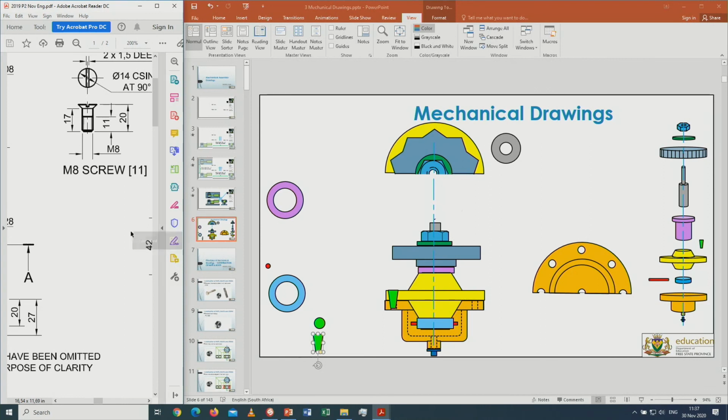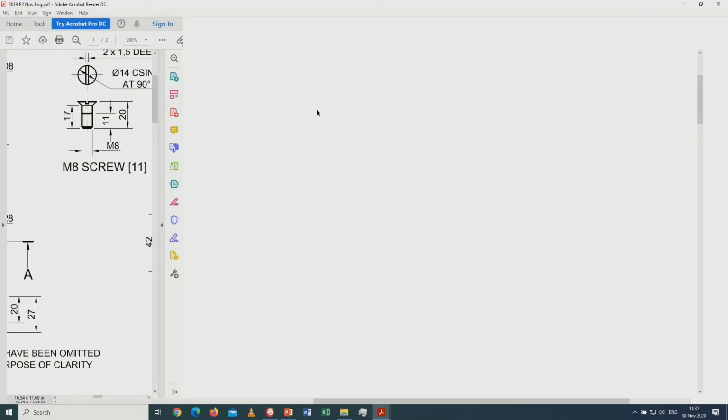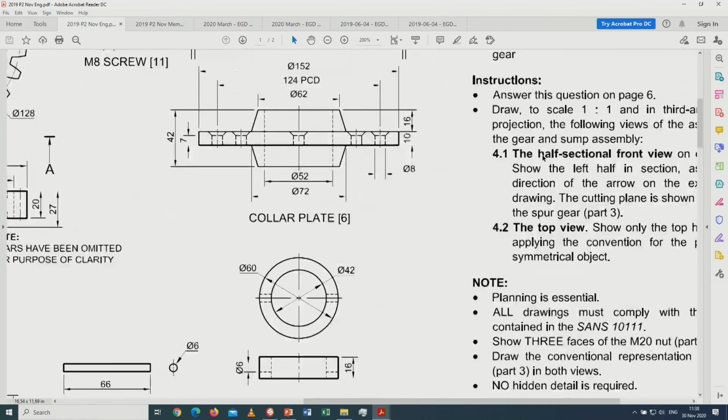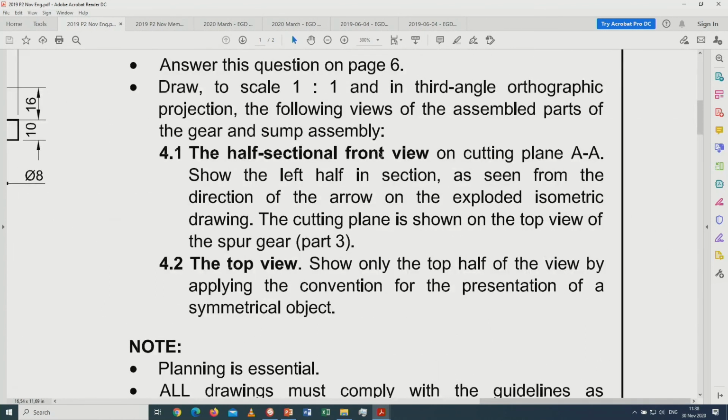Alright, so ladies and gentlemen, what if you get your exam paper, you should then see what you have, work with your isometric drawing, your isometric exploded view, and work from a center line since you've got a dominant center line. Work from the parts that are basically the biggest parts and say, all right, I'm going to build everything around this part over here. And then of course the examiner asked for a half section, so the half section should be drawn.